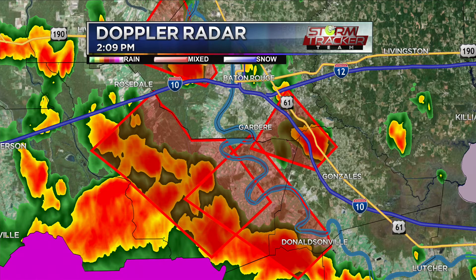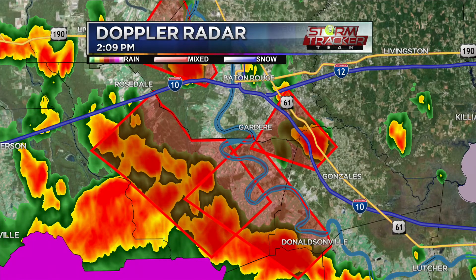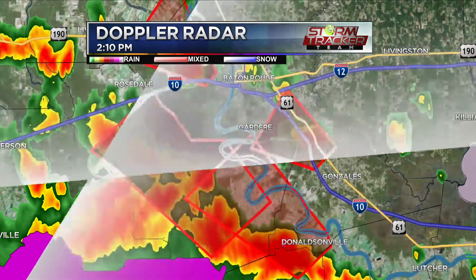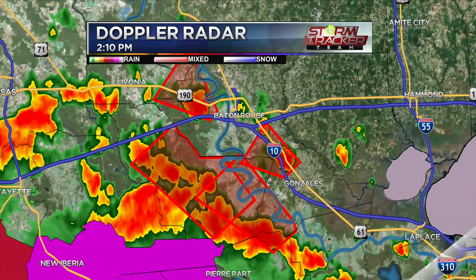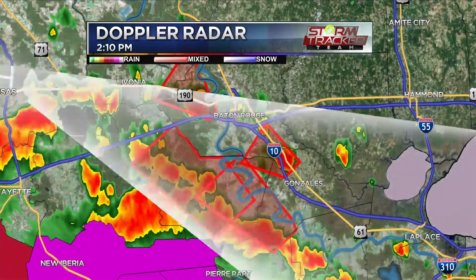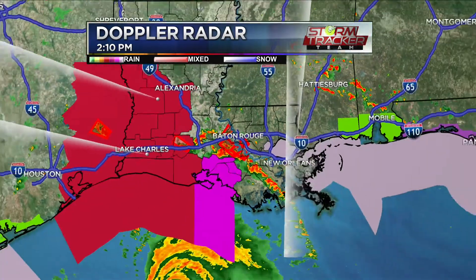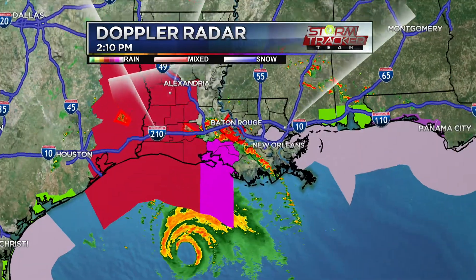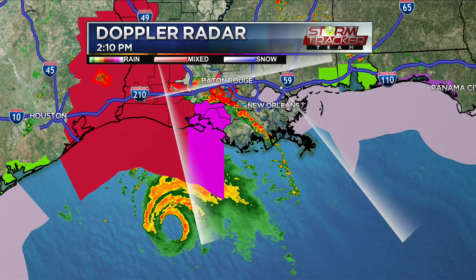The one of utmost importance is the isolated tornado heading up towards Grosse Tete. There was a spotted tornado on the ground at one point as the system continues tracking northwest at 40 miles per hour. It's all about the potential for these isolated tornadoes that continue to spawn as we move into the afternoon and evening hours. This is going to be an ongoing occurrence — we've still got quite a few hours before Laura makes its way further inland.